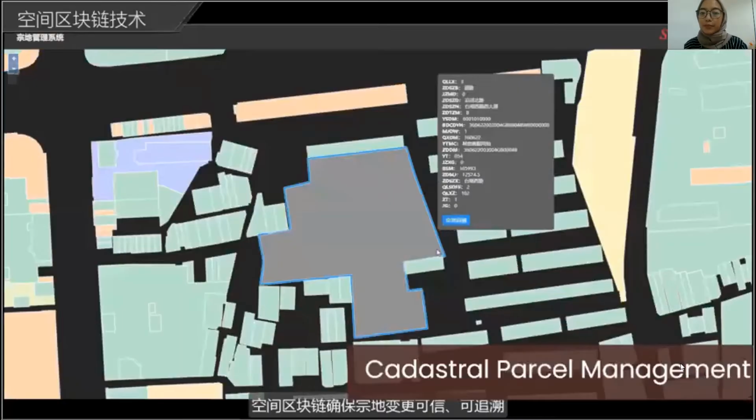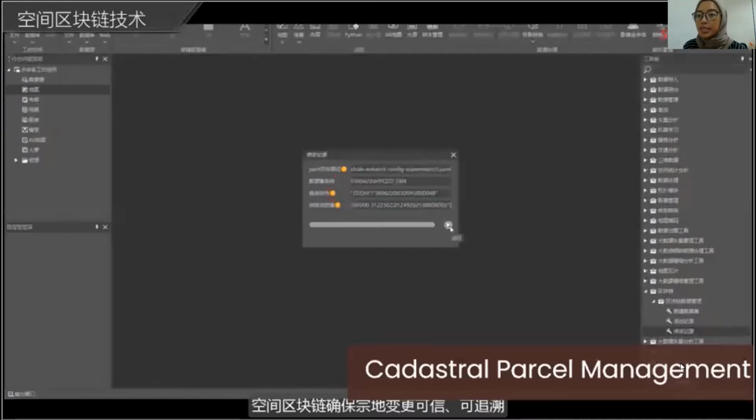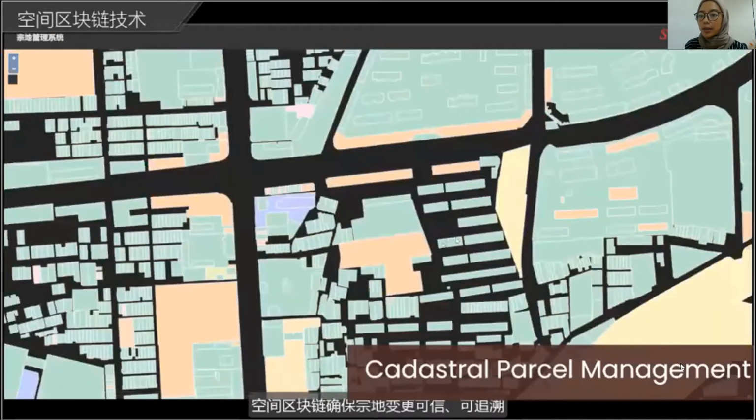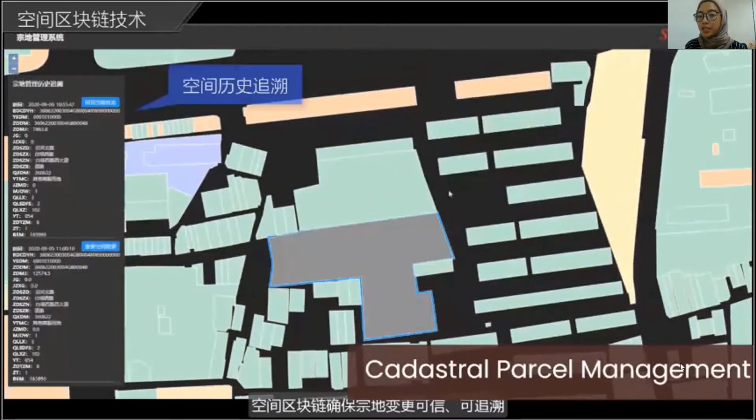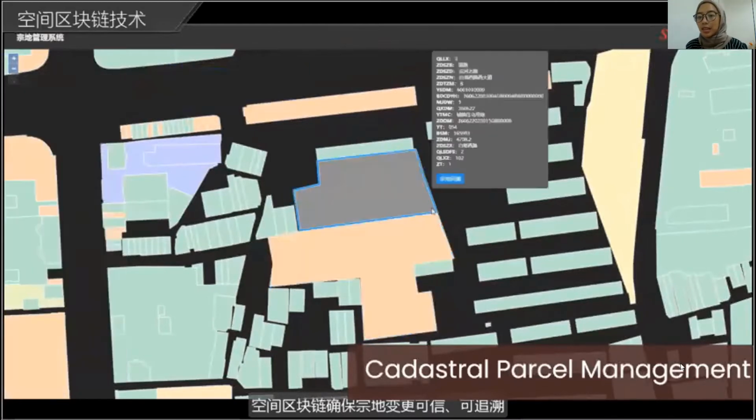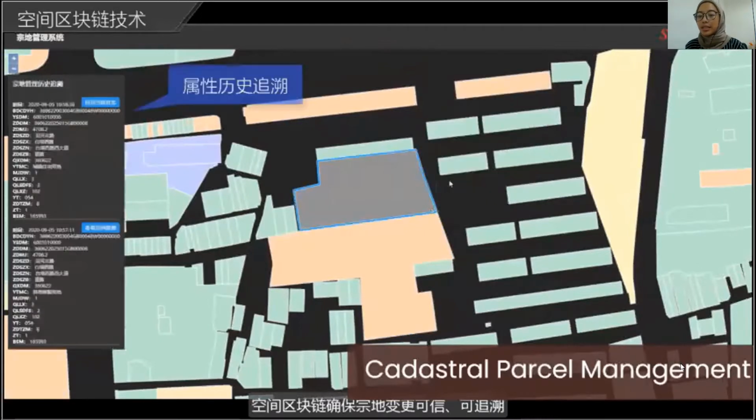This is one of the examples of the geo blockchain implementation for the cadastral parcel management. So it is easy to implement the trace function of parcel changing based on the geo blockchain. The key data like parcel boundary line and boundary point can be managed by geo blockchain to avoid the malicious modification.